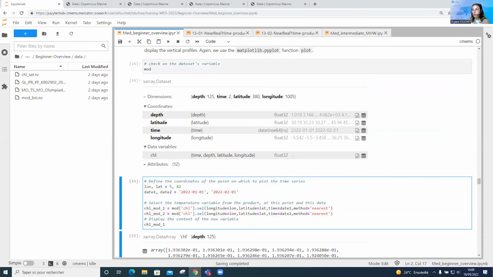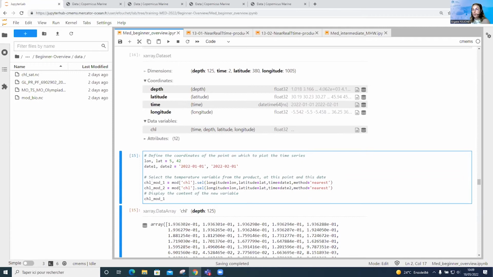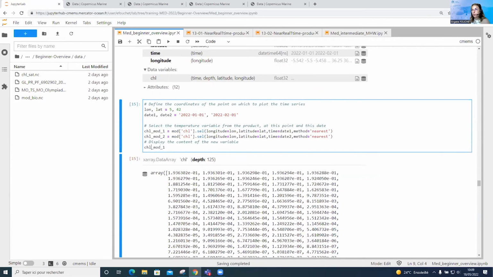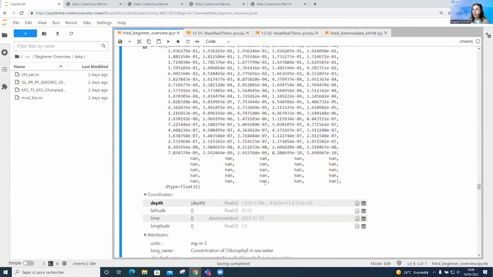So we set one longitude and one latitude, and we select two dates, January and February 2022. We select the chlorophyll at this location and for the two dates. So this is what the values look like.